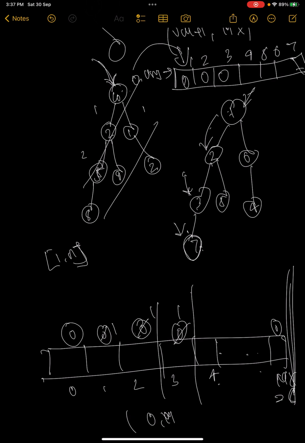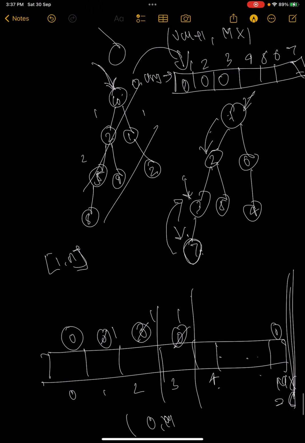Now we have no further nodes to go in this way, and we will backtrack. Whenever we are backtracking, we will subtract it from our array. We already updated 7 when we went inside this node. We updated it to 1. Now when we are moving out of this node, we will just decrement the value. Again, now we are going here. Now you can see that this path's information is stored in our segment tree.